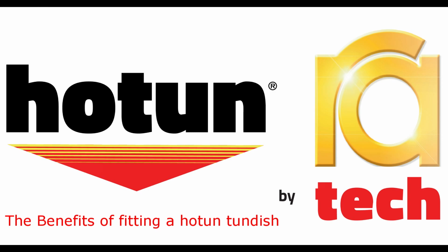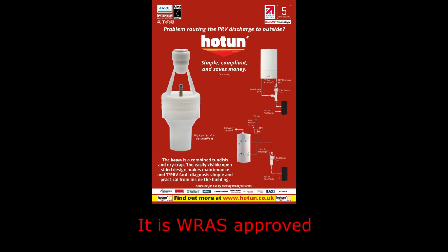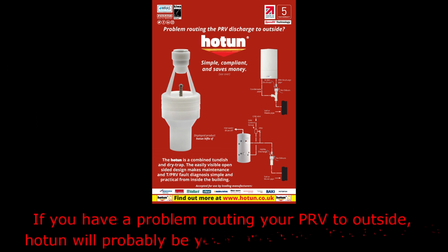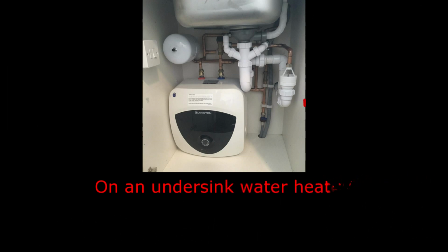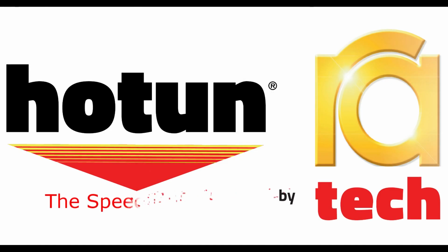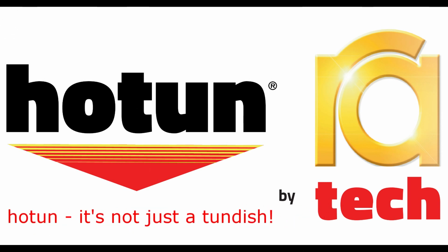The benefits of fitting a Hotun: it is simple, compliant and saves money. It is WRAS approved. If you have a problem routing your PRV outside, Hotun will probably be your most cost-effective answer on a boiler, on an unvented hot water cylinder, on an undersink water heater. In fact, it can be fitted in the tightest of spaces. Introducing the Speedfit range. Hotun, it's not just a tundish.